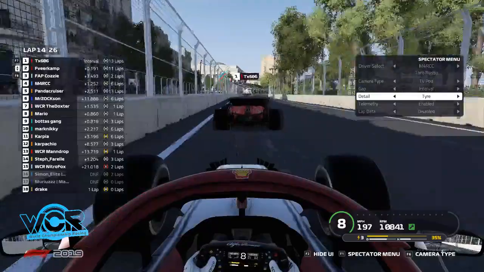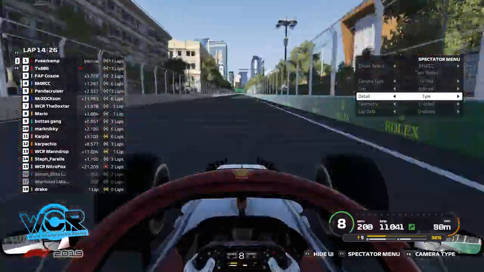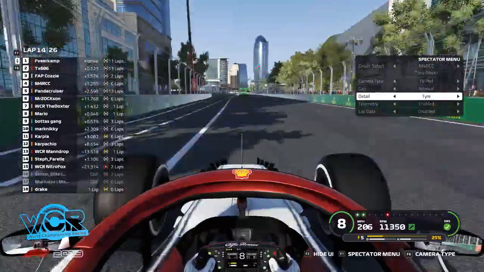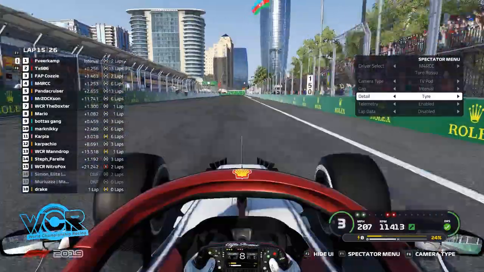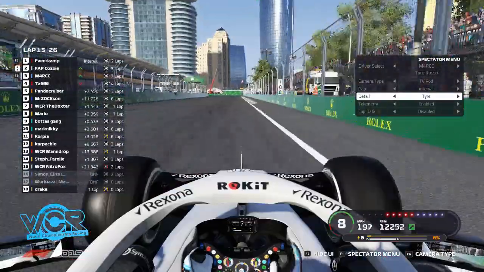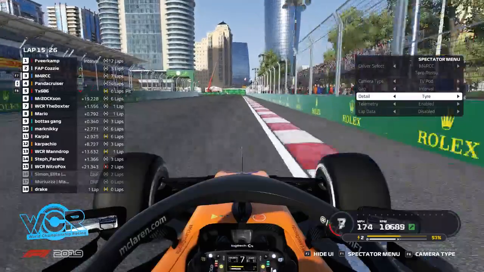Here comes the Alfa Romeo Sauber now, alongside and past the Ferrari, as TX606 peels off into the pits. And there goes Faircamp into the lead of the race. Fat Cozzy gets back up into P2, Mark into P3 and Panda Cruiser into P4.